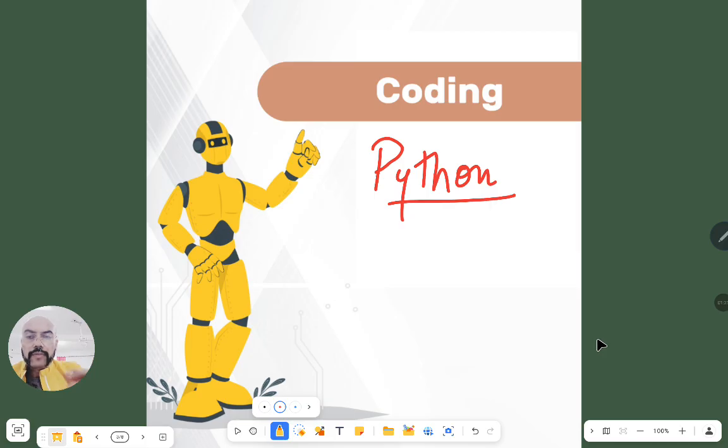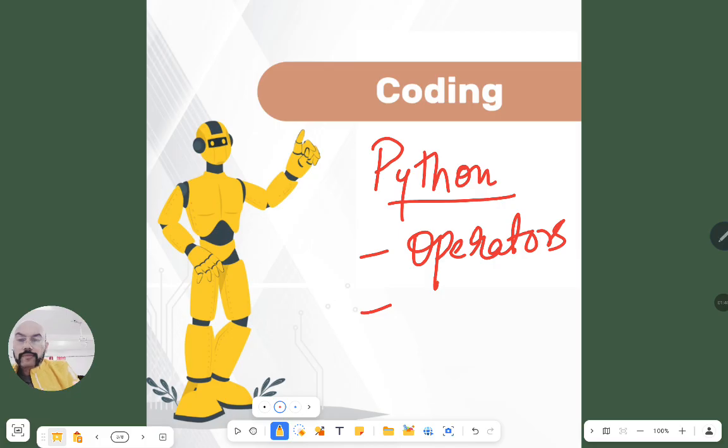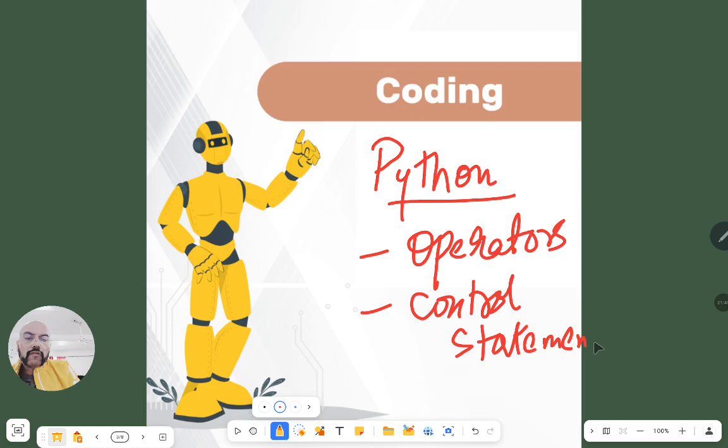Like this time I'm using my tablet PC. I can work on my smartphone also, on my PC also, and as and when you are getting it, you can perform it. So in today's coding of the Python language, we'll continue about operators. First, I will tell you operators. Then I will perform some simple programs related to control statements. So children, I will tell you about control statements also. What are control statements? Okay, so we will continue about this also.